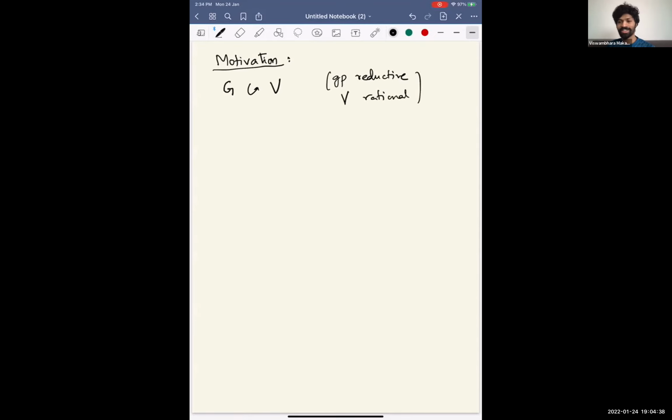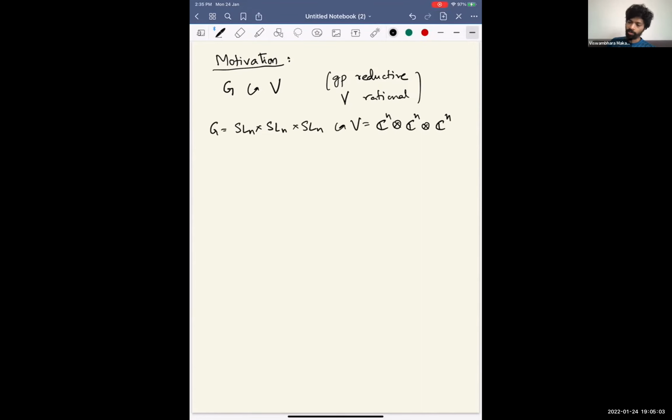Actually, let me give you an example right now for you to keep in mind. The group is SL_n cross SL_n cross SL_n, and it's acting on three tensors, C^n tensor C^n tensor C^n. And how is the action? Each SL_n is going to act on the corresponding copy of C^n.